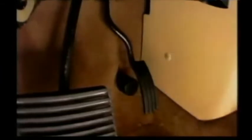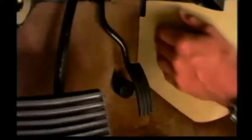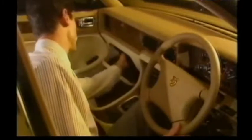The bonnet release is located in the footwell area on the driver's side. Tucked away behind it is the inertia switch. A key safety feature on all Jaguars, it shuts down the fueling and unlocks the doors in the event of an impact. To reset the switch, turn the ignition off and press down the flexible cover on top of the switch. Again, full details are given in the driver's handbook, which can be found in a special position in the glove compartment.